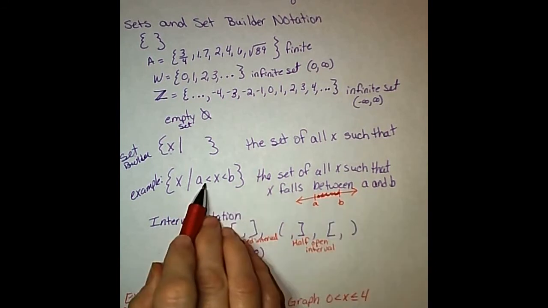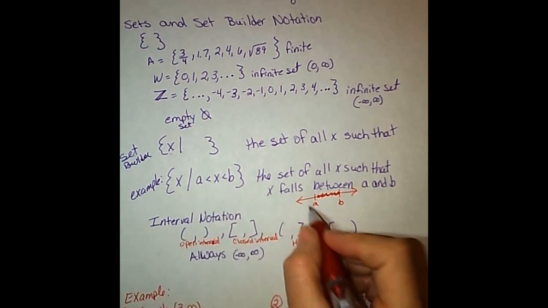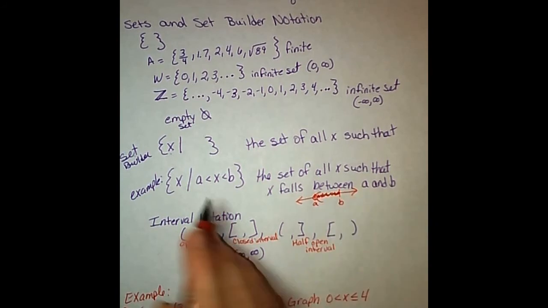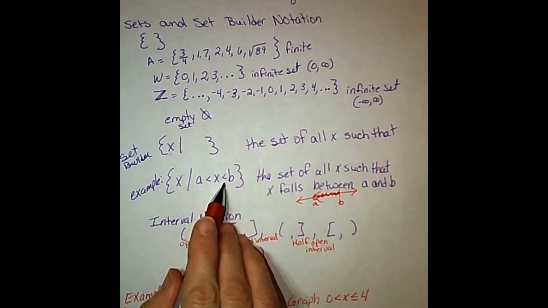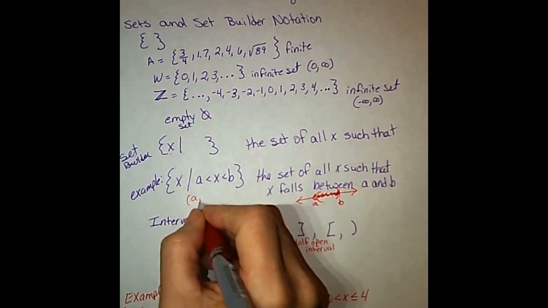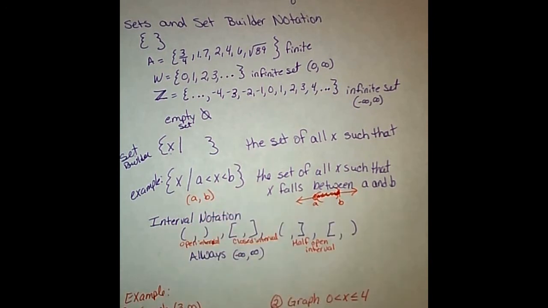And since this inequality sign doesn't have an equal sign on it, then it's open, and it's going to be a parenthesis. And since this one doesn't have a bar on it, meaning that it's equal to, then it's open too, and it has a parenthesis. So if I write it in interval notation, I would say this. I would say that everything between A and B, and it's open on A and B. So the interval notation, that's what this is. This is the set builder notation.